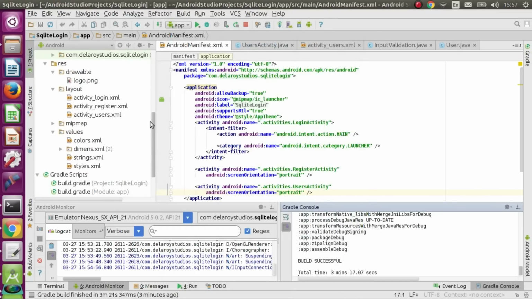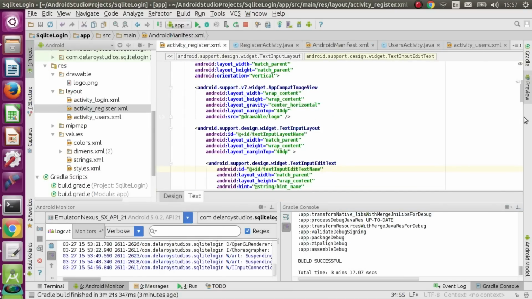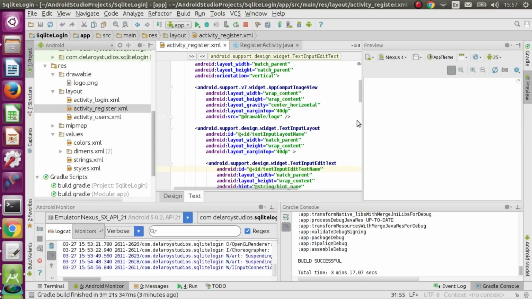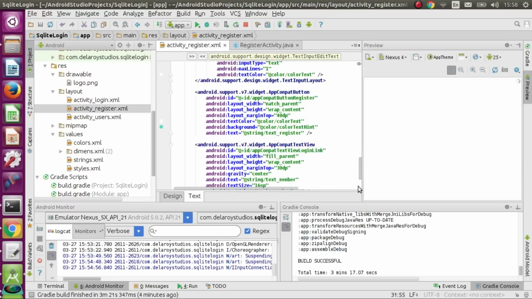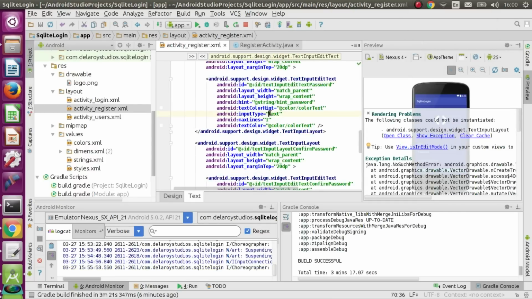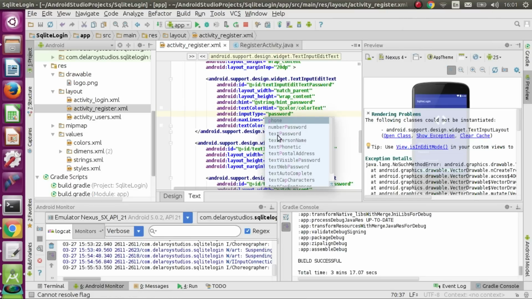Let me go straight down to the register and even the login. For the password, the input field should be exclusively, it's still loading, so try to exercise a little patience. That's fine. Let's get to look at, there's the button. So over here, the input text for password should be password. So if I don't just expose the password that way, input type password.